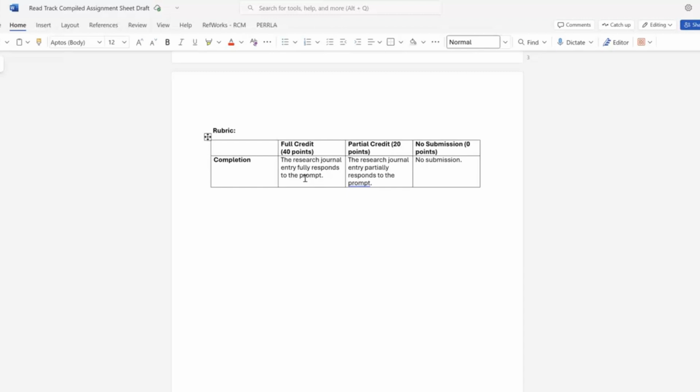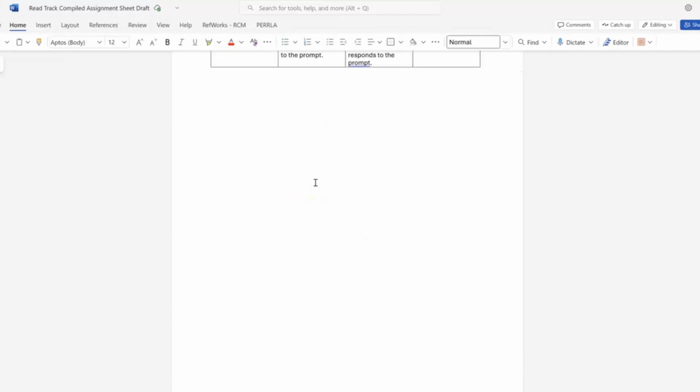This isn't as formal and as proper an assignment as a major assignment. So while you do need to fully respond to the prompt, it is okay if maybe you messed up a little on some APA formatting. Maybe you got confused by one of the entries. As long as you do your best to answer the prompt, you will be okay here.